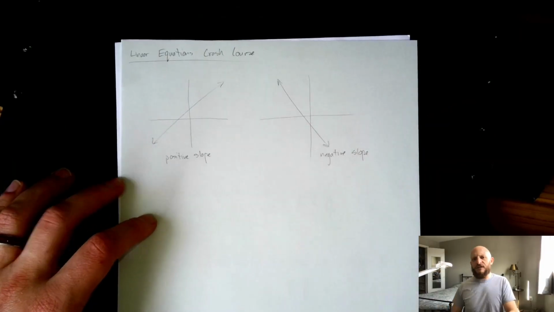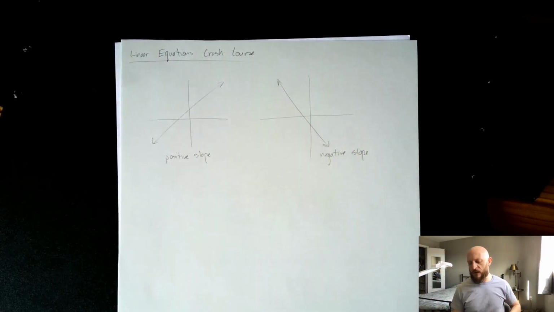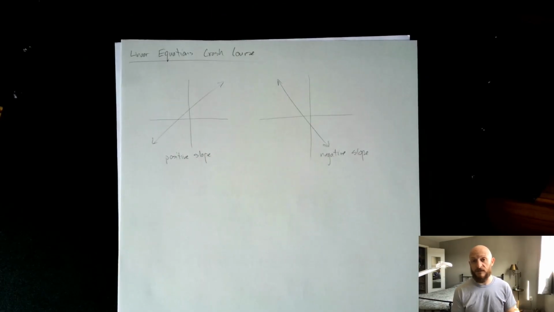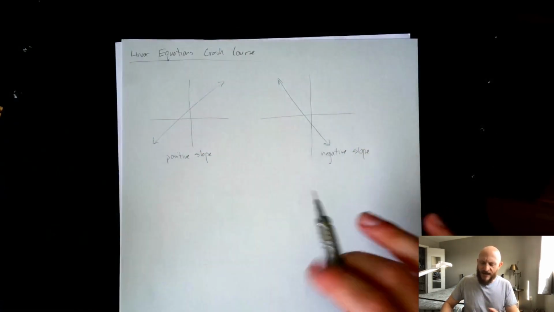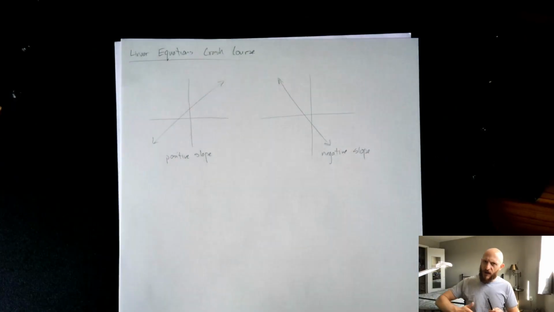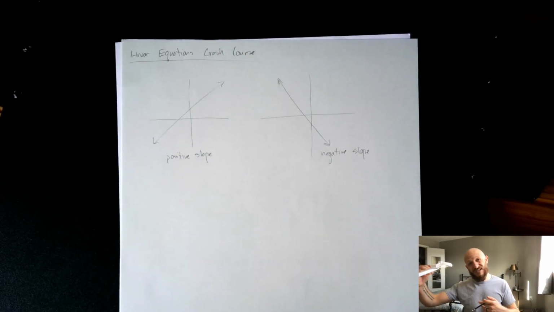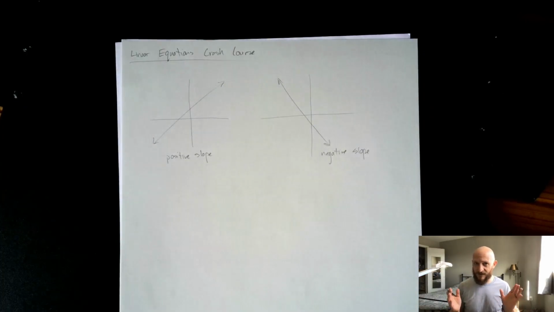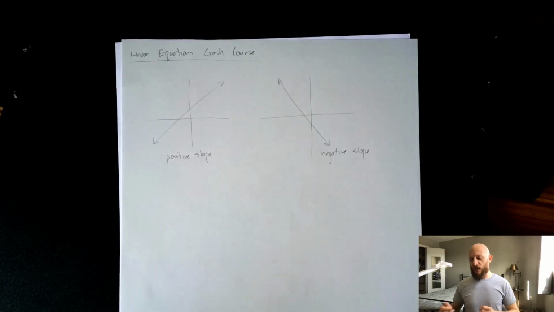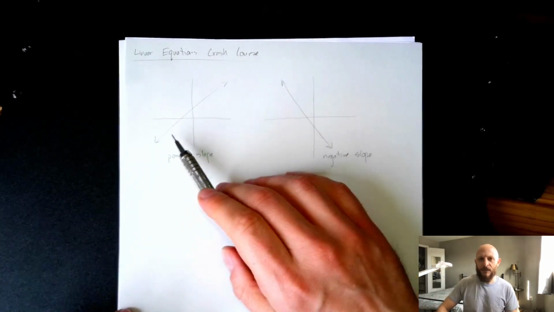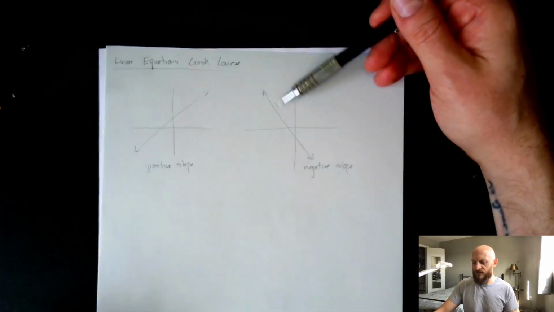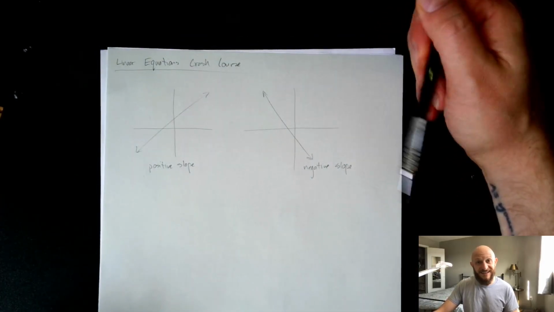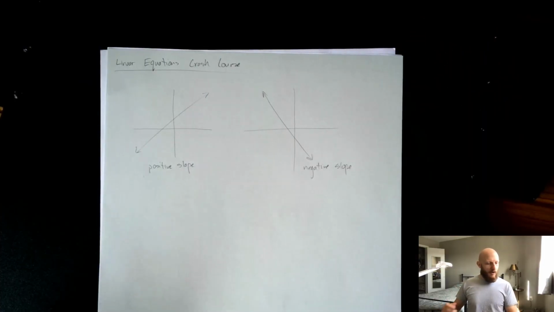So as far as the slope goes, you can think of it as just looking at the graph and determining whether it's a positive or a negative slope. Read the graph from left to right. As you move from left to right, is the equation increasing or is the equation decreasing? It is just that intuitive, the way that we're using slope. So left to right, this equation is constantly increasing. It's got a positive slope. Left to right, this equation is constantly decreasing. It has a negative slope.